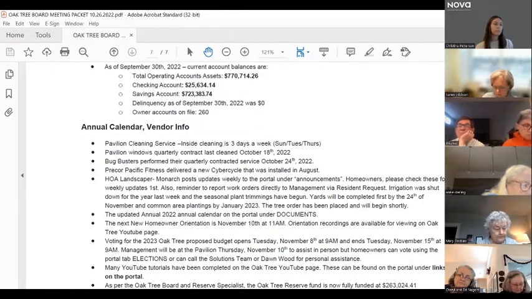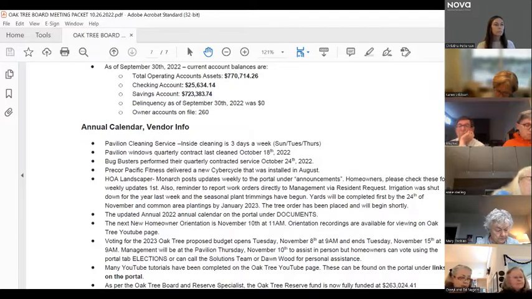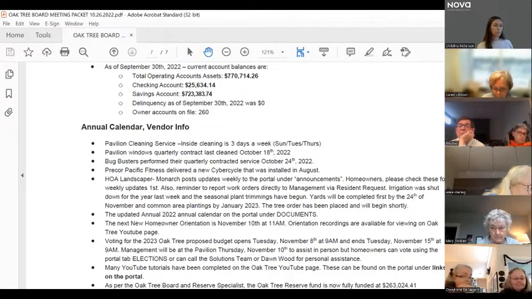And so if there's a problem, like a break or something is going wrong, as you know, all the irrigation is tied in together. So this would be able to detail where that problem is, which is going to be super helpful. So we don't have one person from Monarch running around trying to figure out where a break is. They'll be able to train myself and the landscape committee so that we will all be able to view this program. And FYI, this is not a cost to the association. This was something that Taylor Morrison funded for the association, because I know we're all very cost conscious.